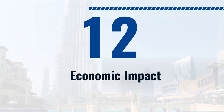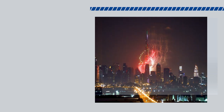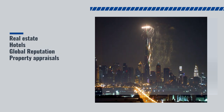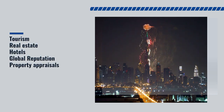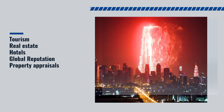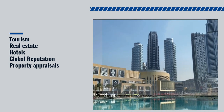Let's understand the impact of Burj Khalifa on the economy of Dubai. Burj Khalifa has become a major attraction for tourists, drawing millions of visitors every year. This has created new jobs in the hospitality and tourism industry, and generated revenue for local businesses such as hotels, restaurants, and retail shops. The construction of Burj Khalifa has helped to enhance Dubai's reputation as a global business and tourism hub, and the building has become a symbol of modernity and innovation, attracting businesses and investors from around the world and contributing to economic growth.